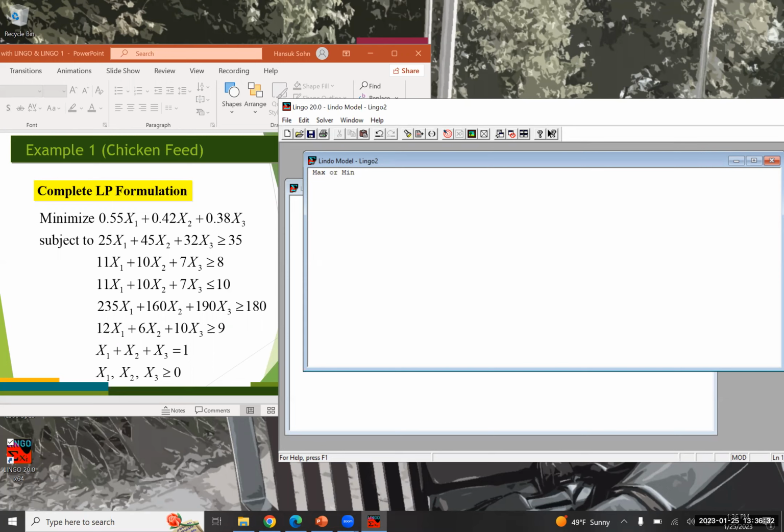Max stands for maximize, and min stands for minimize. You can also use the full word maximize.